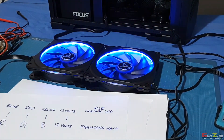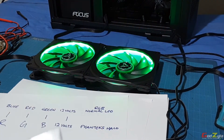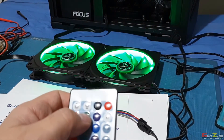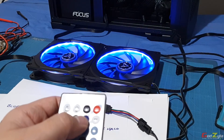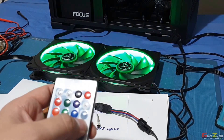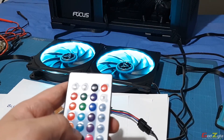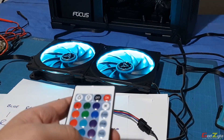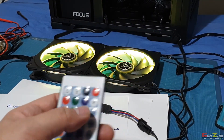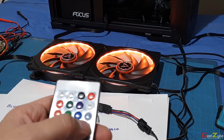It's flashing right now. With the remote controller: if I press red it will be red, press green it will be green, press blue it will be blue. Press flash and it just flashes, press fade and it fades. I can also get pink or other colors I choose. This is white. Flash, fading, smooth - it's all working.